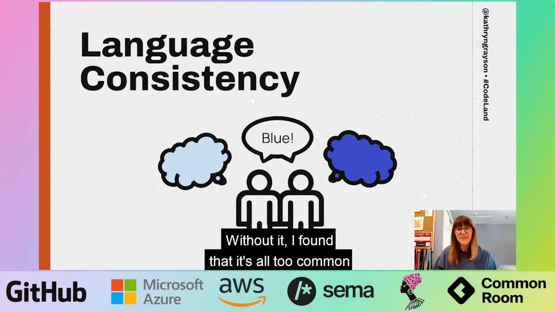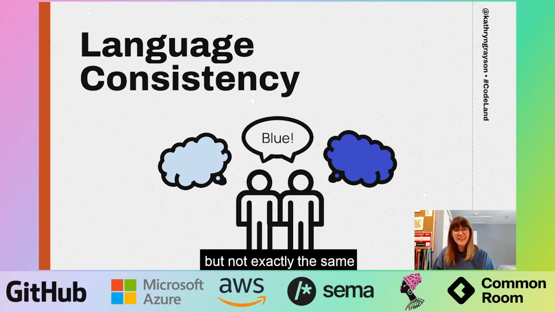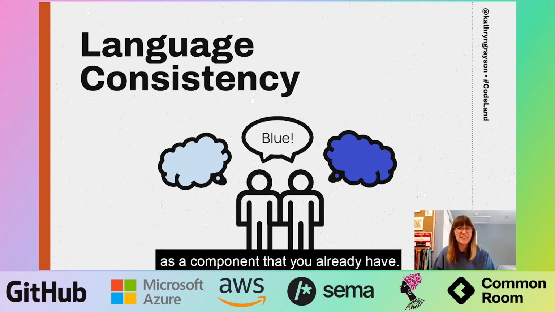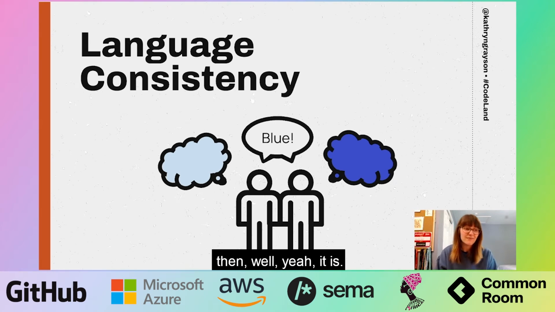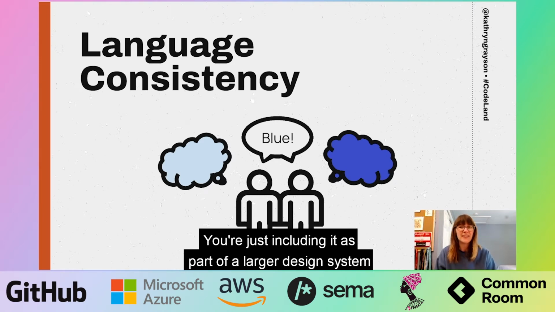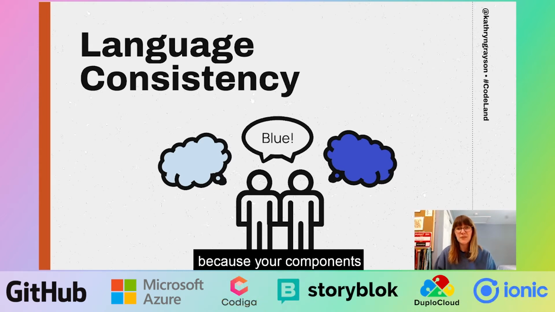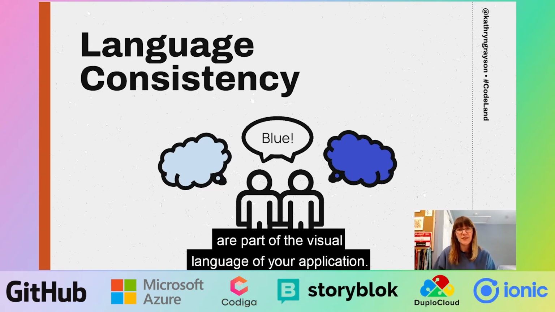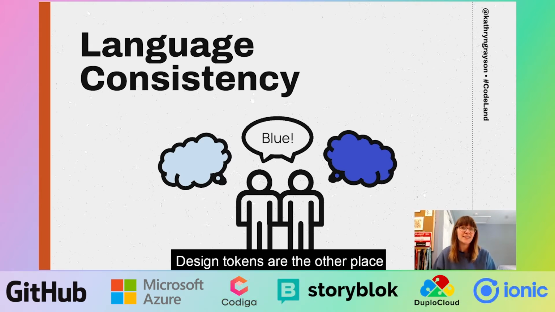Without it, I found that it's all too common to be asked to build something that is almost but not exactly the same as a component that you already have. If this sounds like a component library, then, well, yeah, it is. You're just including it as part of a larger design system because your components are part of the visual language of your application. Design tokens are the other place where you'll see a huge benefit.